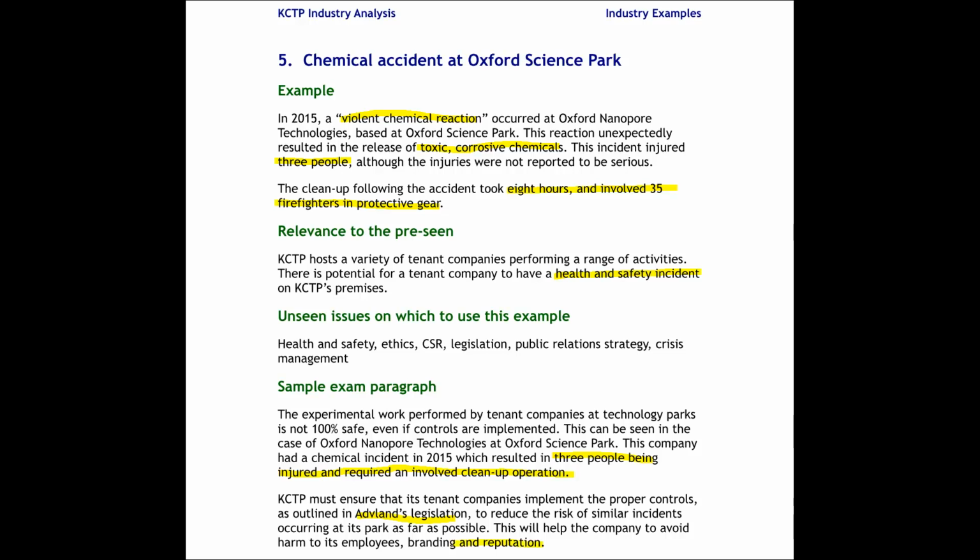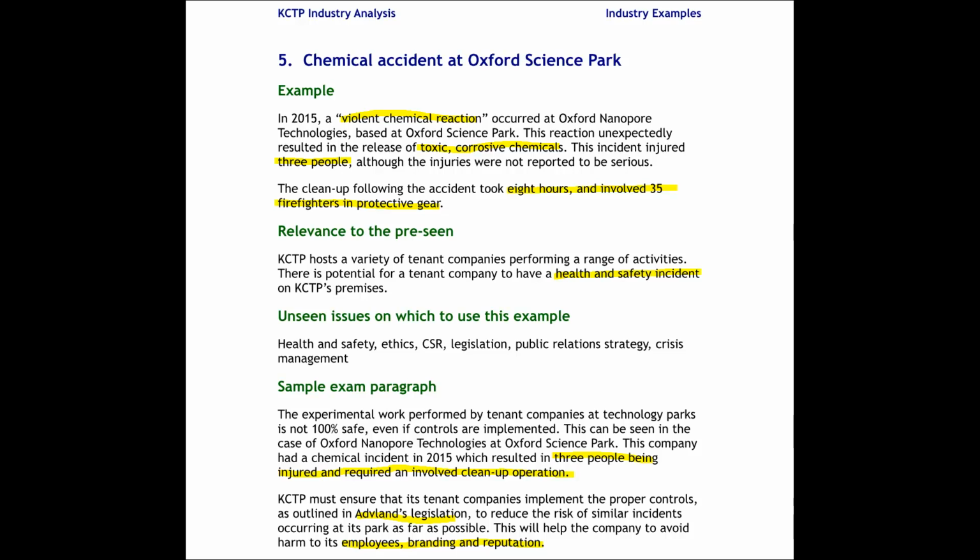to its reputation. So again, first and foremost, we're concerned with looking after our people. This is our ethical obligation, and by meeting this obligation, this will help us to enhance our brand as a safe park, as a good park to work at. And then finally, this will impact on the park's overall reputation, as if the worst case scenario does occur and there are major health and safety incidents at Knowledge City Technology Park, then tenant companies will be less inclined to be based there, as after all, why would you want to put your employees in harm's way?